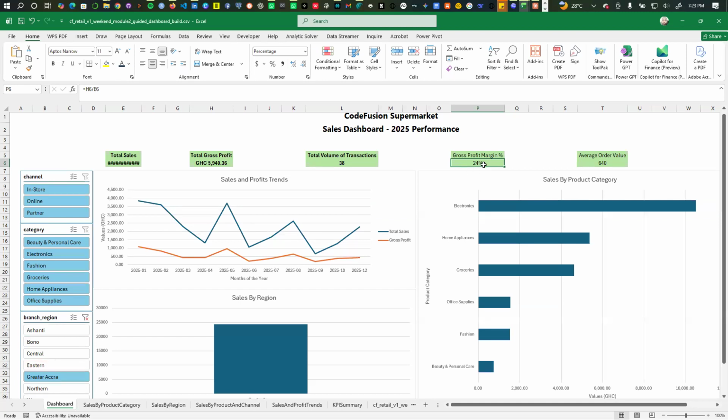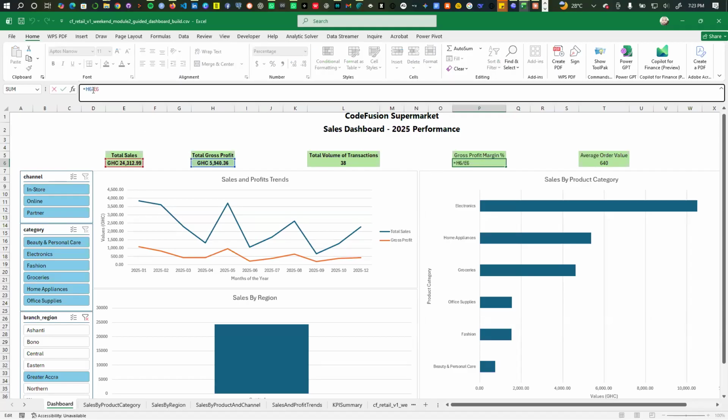So how we did this one is based on the formula, which is total gross profits, this one. So when I click on this one and click in the formula bar, you will see the cells that were selected in building that value. The blue one divided by the red one. So total gross profit divided by total sales. Actually, that's how we calculate gross profit margin. Gross profit over sales times 100%. So that's what we did. Please, are you okay?